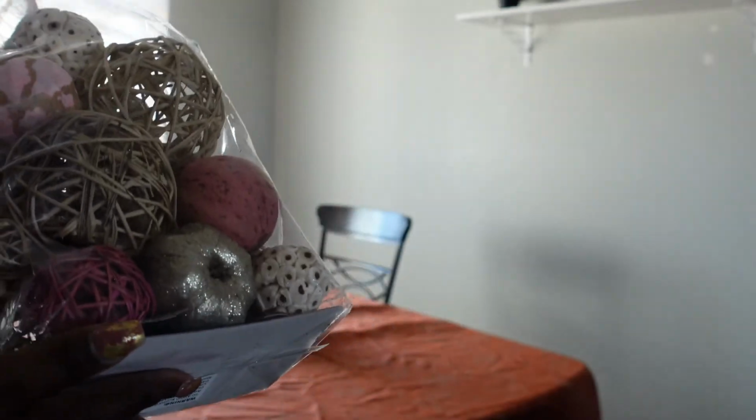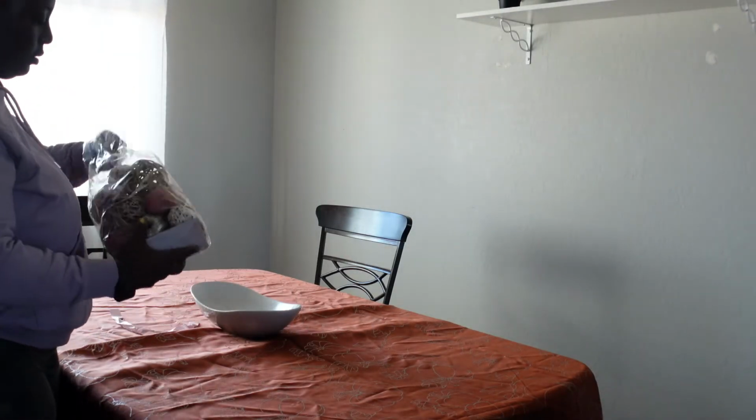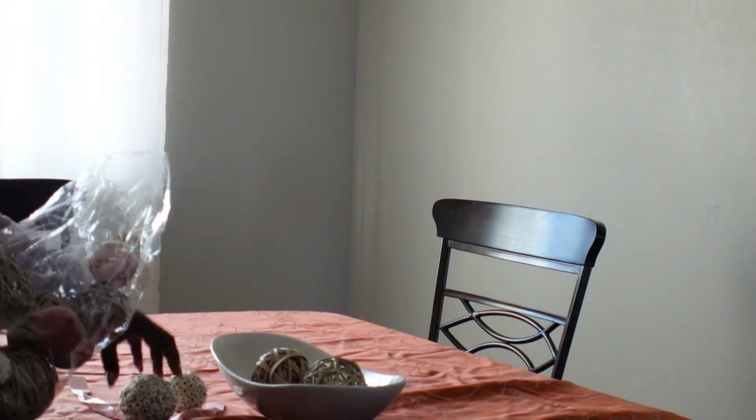And then this bowl I got at Home last year, and it's such a perfect table centerpiece. I picked up this fall set. What do you call these? I found this at Burlington.